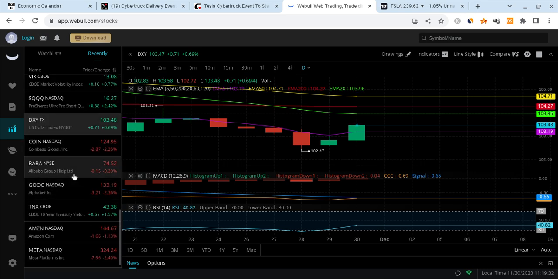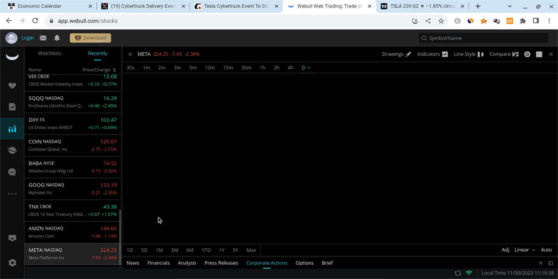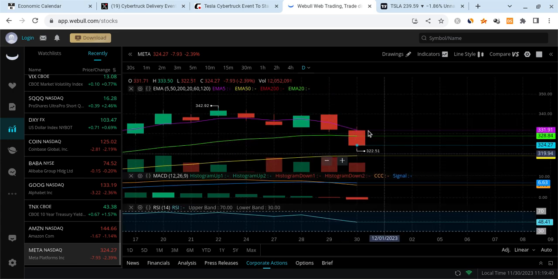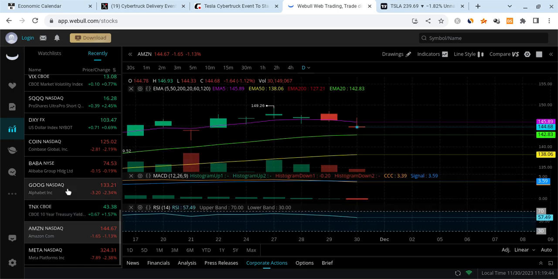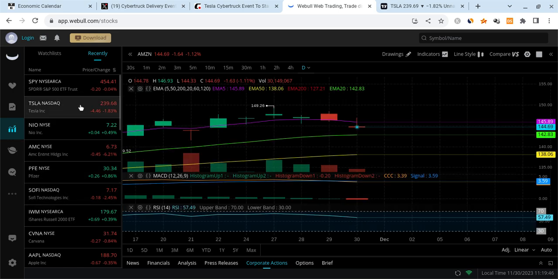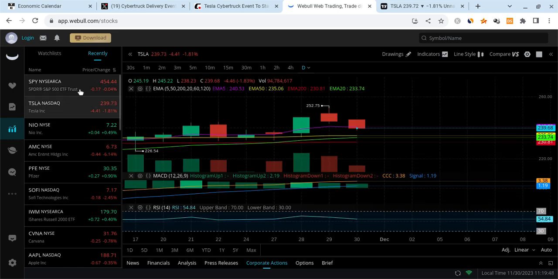A lot of what you're seeing in the charts is what I was talking about yesterday and in previous days. Meta came down towards our targets. We were calling out Meta dropping below 325. We were talking about Amazon getting rejection, and that happened. Almost everything happened as expected, even Tesla selling off. So I'm leaning more bearish in the markets, but we'll see what happens with Tesla. So just be patient and we'll see how it goes.